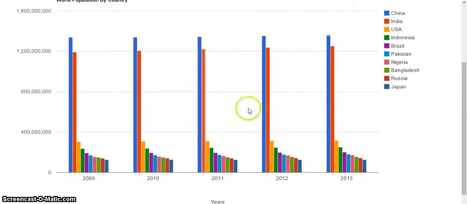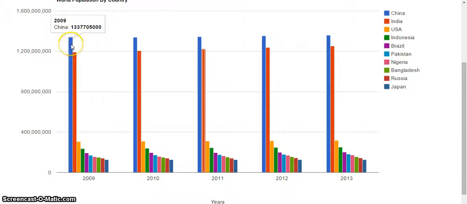So here we have the actual graph. These five different sets of bars represent 5 different years from 2009 to 2013. And within each set, there are 10 different bars which represent each country. And these are the names of the top 10 countries with the highest population. Of course, on number one, it's always been China for the last 4 years, and number two has remained the same, which is India, and on number three for the last 5 years, it's been USA, and number four has been Indonesia for the last 4 years. So there are not many changes there to see.